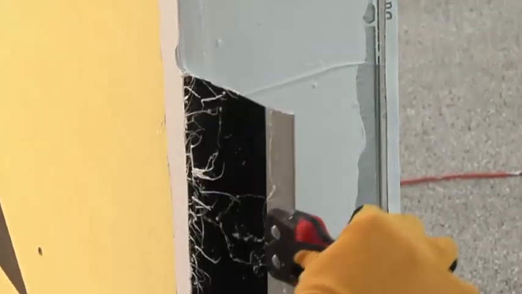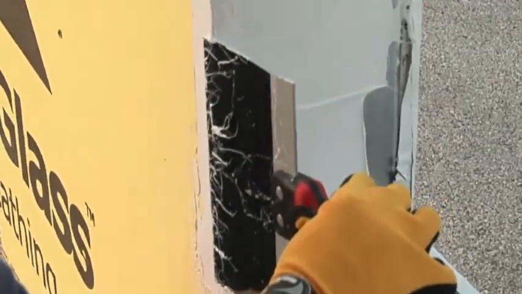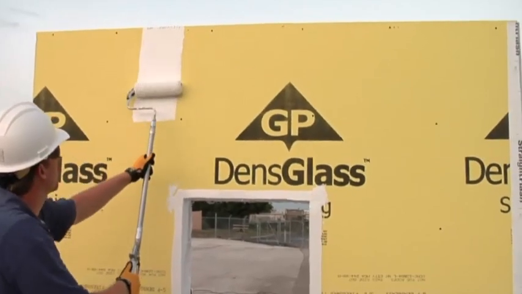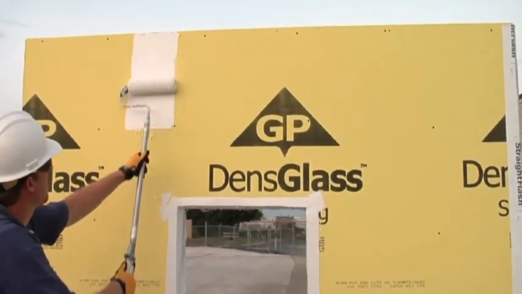After the fluid-applied flashing tacks up, normally after one or two hours, you can apply the Tyvek fluid-applied weather barrier on the opening. The Tyvek fluid-applied WB should extend 2 inches onto the face of the flashing.